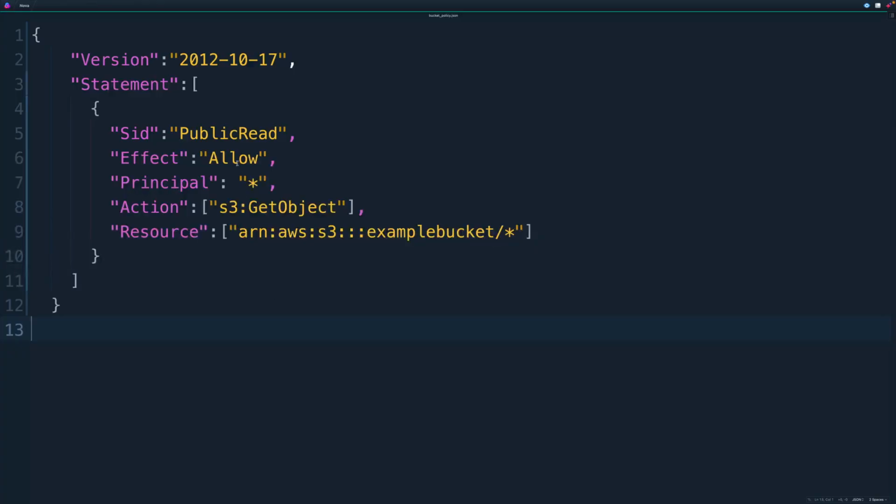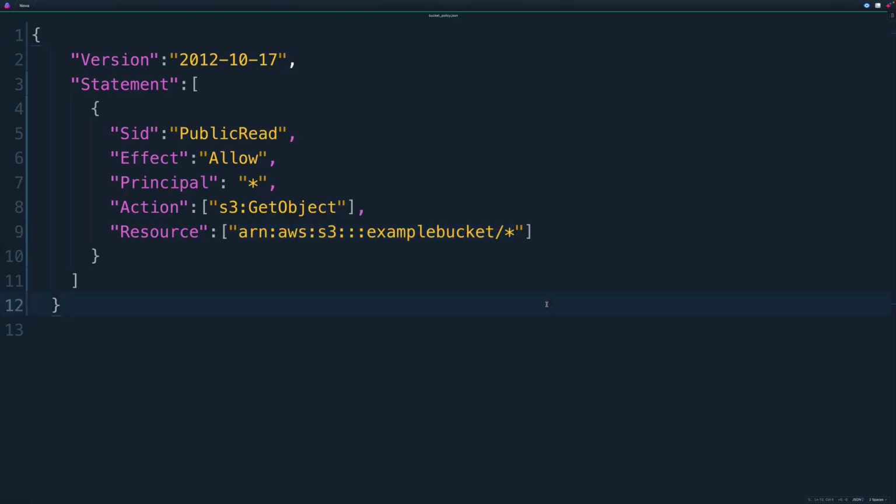So this is the file bucket_policy. This is a bucket policy which allows any principal, so using the star wildcard, to use the S3 get object action on this particular ARN. Now, this is a placeholder. We need to update this placeholder so that it references any objects within our source bucket.